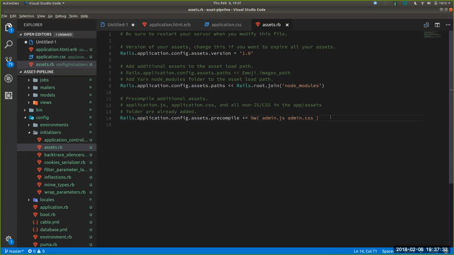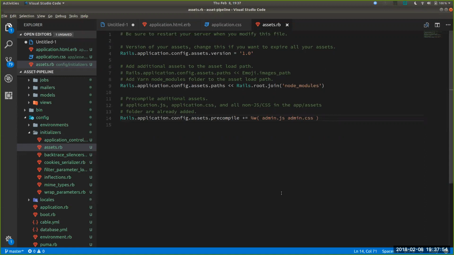It's just saying precompile additional assets. So we have application.js, application.css, all non-JS, CSS files in the app and assets folder are already added. So this would be to precompile some other things. And this would be the best fit for files that it makes sense are only included on certain pages.